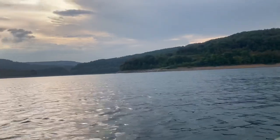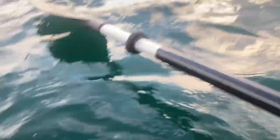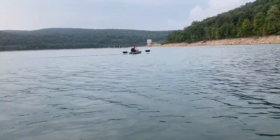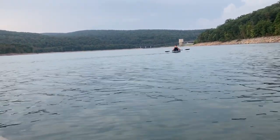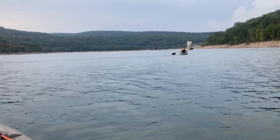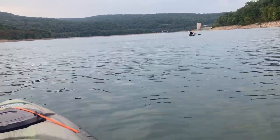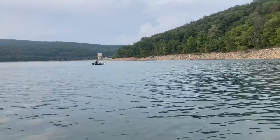Oh, there is somebody else out there - somebody on a jet ski over there ripping it up. Yeah, look at the water - how blue the water is, just blue as blue can be, cold too. Deep, real deep - probably in over a hundred feet right here where I'm sitting. 300 at the deepest point wherever that is. There was a town called Shaw, Maryland under this lake that they flooded, long long time ago.